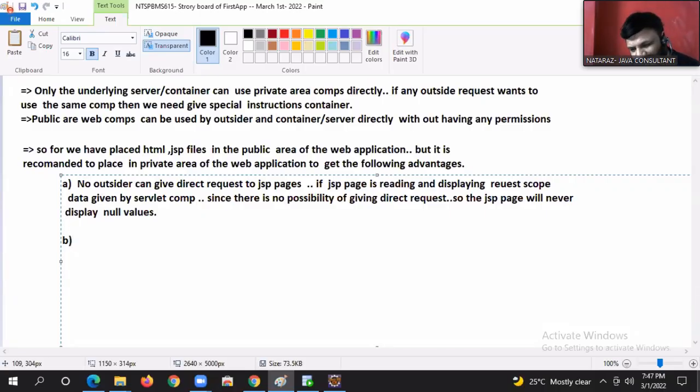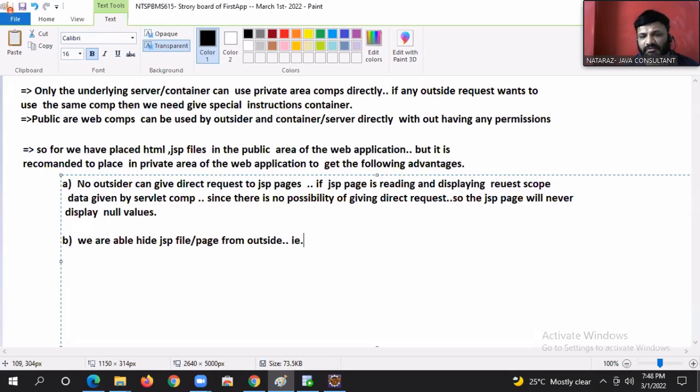B. What is B, guys? Try to know about the B. We are able to hide the JSP file or page from outsiders.